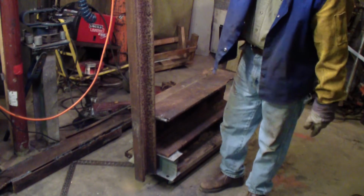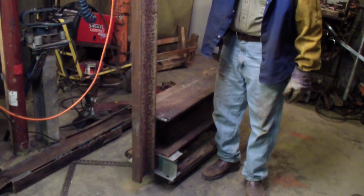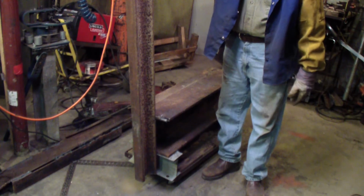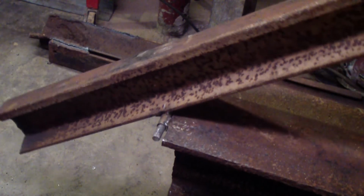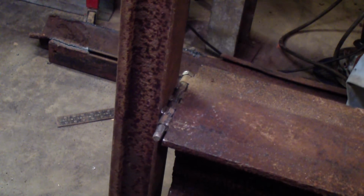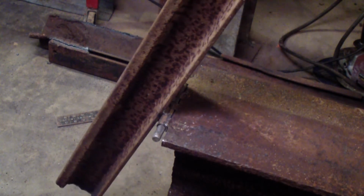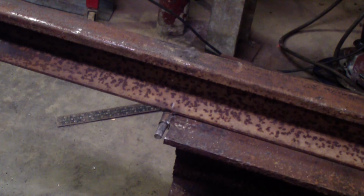I need to put a lock on it so it can't come back down unless I hit it to unlock it. The hinge part works really good. It's real smooth. Of course, everything's so heavy. I'm happy with it. Man, plenty tight. Once the hydraulic cylinder's on it, though, it will be a lot heavier. But I know them springs should take care of it without a problem.